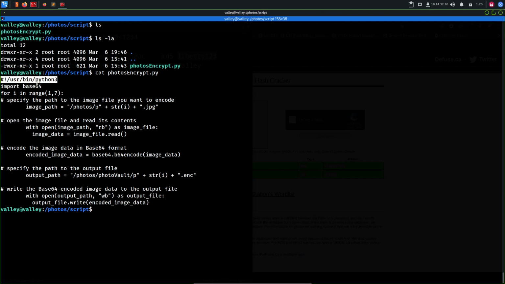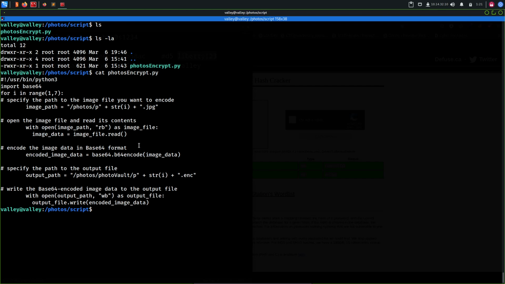So using Python 3, importing base64, for range 1 to 7, open this thing and then encoded data structure.